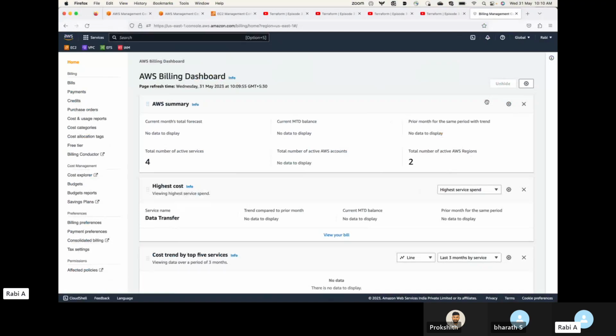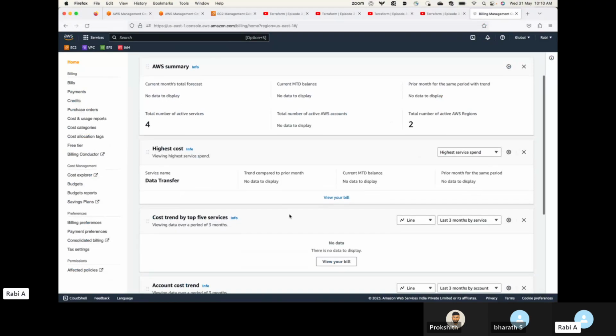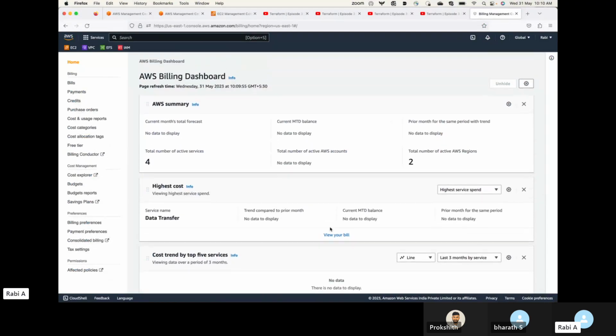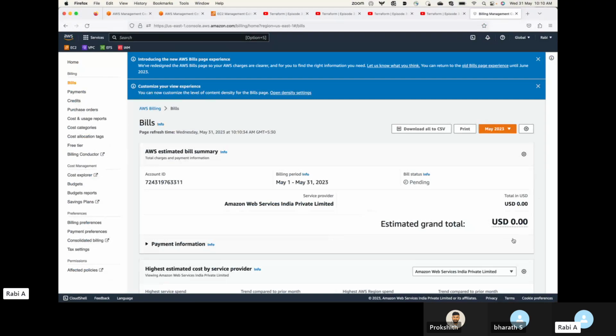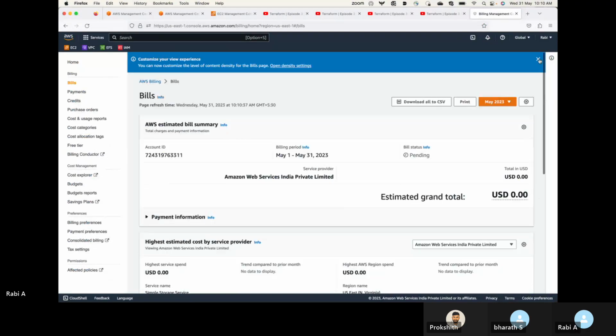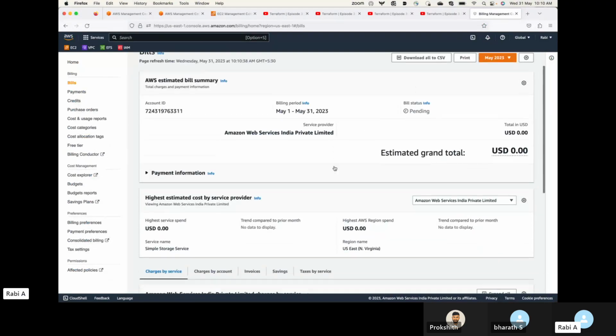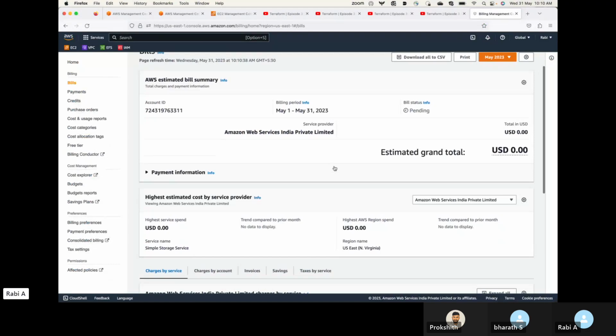All the information about your billing will be available in this page. As of now, in my case, it's not showing anything because this is a new account. But once you start working with your account, and if you're getting charged, you can see which service you're being charged for, how much, and when it was charged. All that information will be available for you.